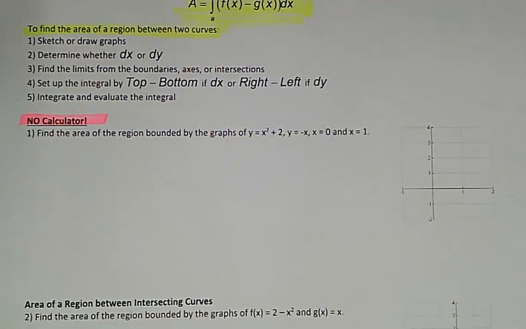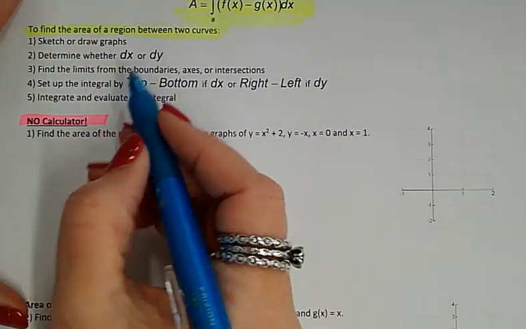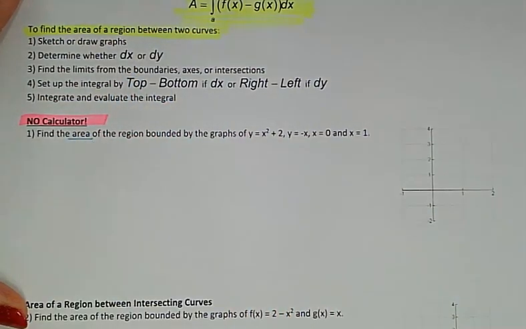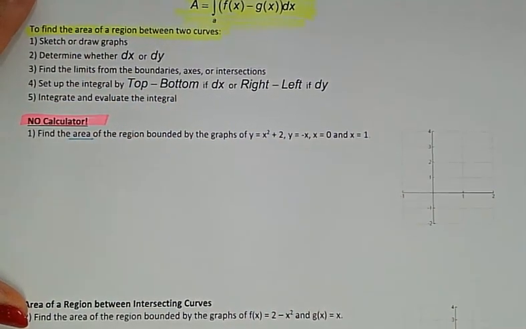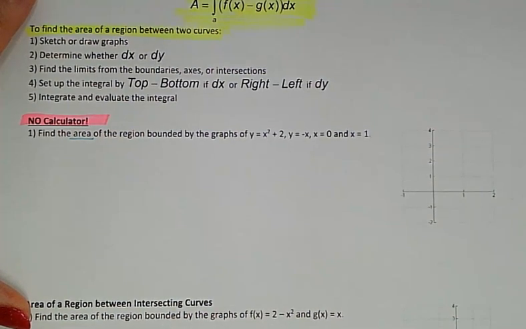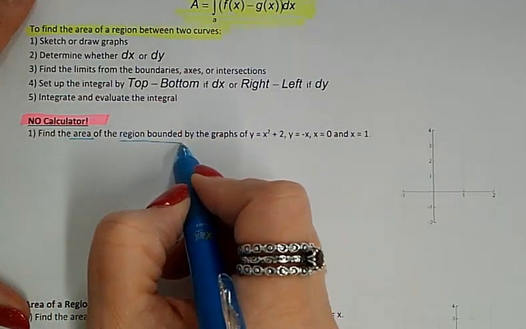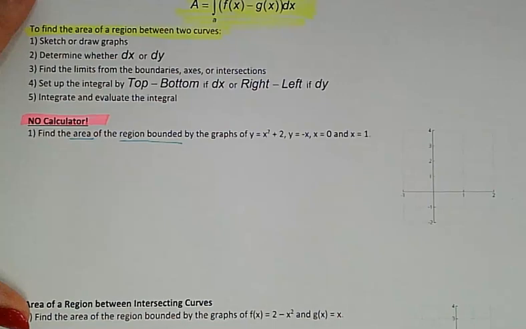So problem 1 says find the area of the region bounded by the graph of y equals this and y equals that, and x equals this and x equals that. So that's my first read, just getting my general idea of what's going on in the problem. My second read, I can see that I'm finding the area, and since I'm doing this process, that's either going to be geometry formulas or it's going to be integration because I have to find area. It tells me that it's bounded, so I know that I'm going to have definite integrals.